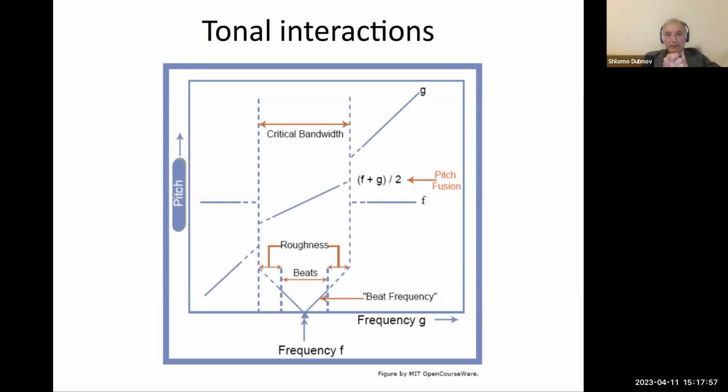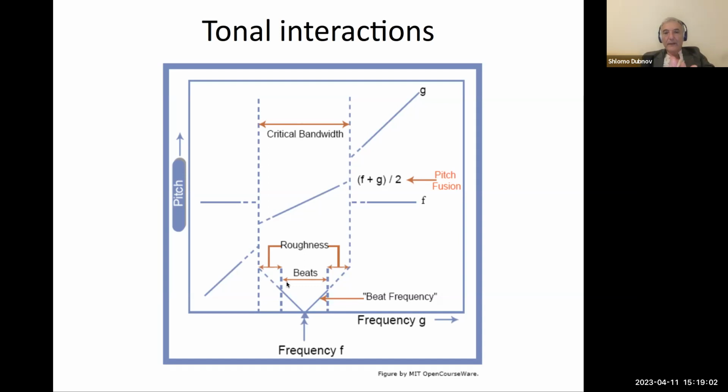To talk about this, we need to talk about something we call tonal interaction, which is what happens in our perception when we have sinusoids that are close to each other. This is where we go back to the idea we saw in the Mel spectrum, that we have filters that have bandwidth, and within that bandwidth we don't really distinguish between two frequencies. So what is the idea? Let's say you have a specific note, and that note now starts being split into two notes or two frequencies, which are very close apart. As we move away from that one note within that one critical bandwidth, we wouldn't be able to perceive two different notes. What we'll feel is one note that has a beating effect. And we'll demonstrate this in a second.